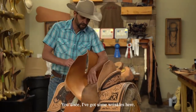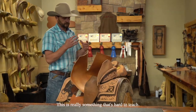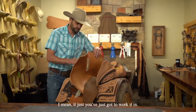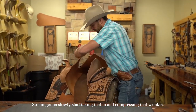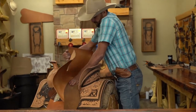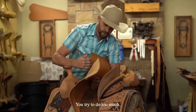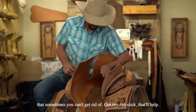I'm going to try to compress that as we go — got a draw down. Again, we're going to form this seat. You'll see I've got some wrinkles here; when I start strapping this down that wrinkle's going to be there, so I want to try to compress that wrinkle. This is really something that's hard to teach — you've got to do it, you've got to learn where it wants to go. Every piece of leather is different. I'm going to slowly start taking that in, kind of a notch at a time. If you try to do too much, you get a wrinkle right here that sometimes you can't get rid of.